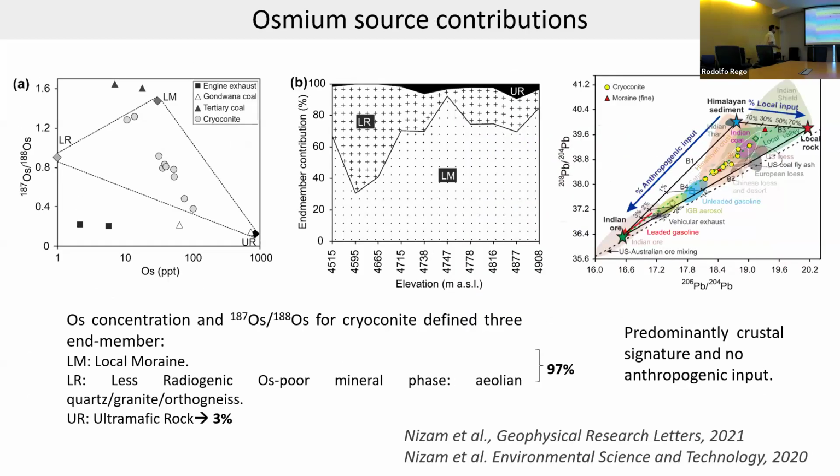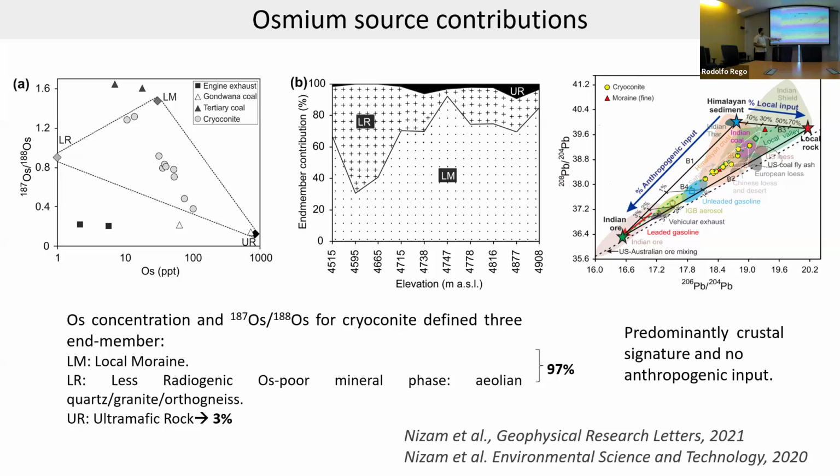And then, as an isotope geochemist, we run simple isotope mixing models. But the take-home message is that most of it was local rock material. I'm talking about the overall chemistry of the triconite hole particles that we collected. 97% was local moraine, and this is only in terms of osmium.